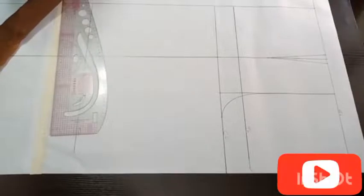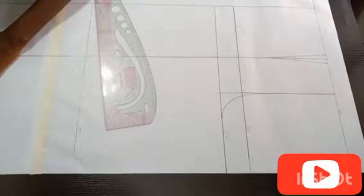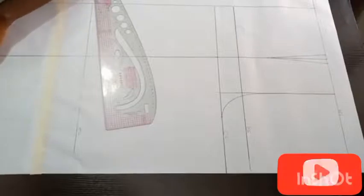And then I'll come to my ankle. So for my ankle, my round ankle is 13 inches. Divided by 2 will give me 6.5. So the 6.5 will be divided by 2 again, just like we did for the knee. So 6.5 divided by 2 will give me 3.25 inches. So I'll mark the 3.25 on both sides.